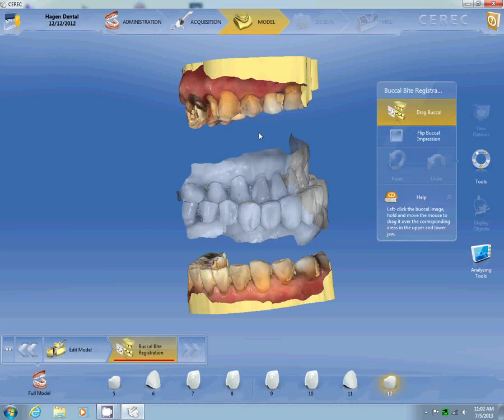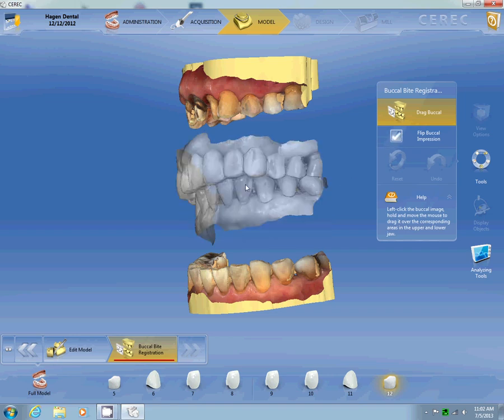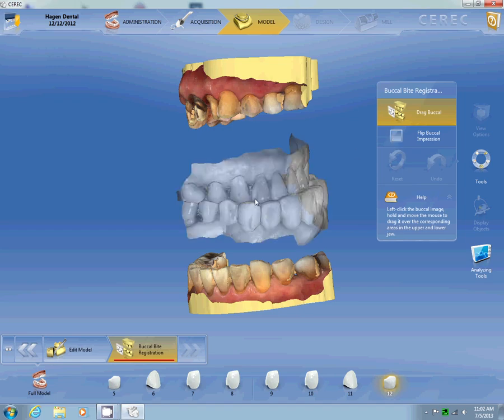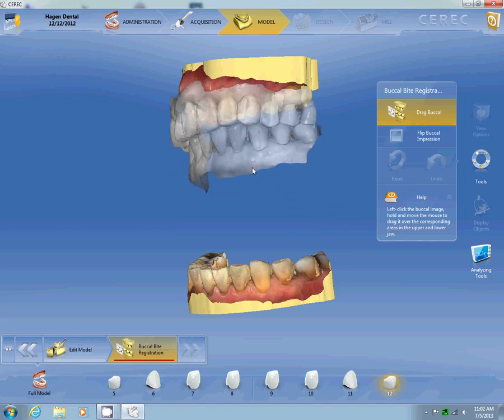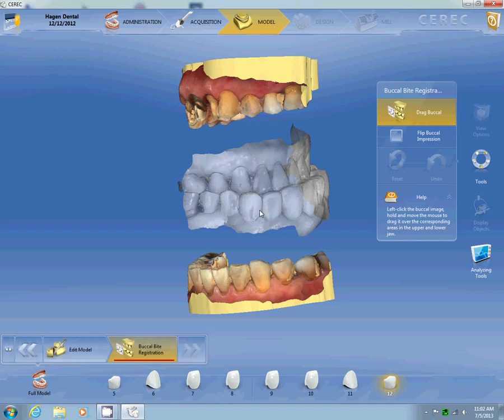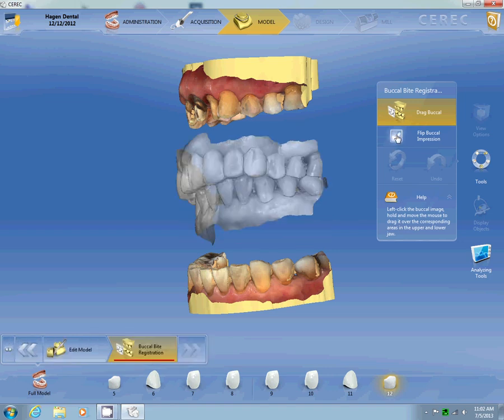All right, so here we are at the buccal bite registration, and you can see we've got our upper and lower model. We've got our buccal bite. It's upside down. That's not a big deal. You can manage that a couple different ways. The easiest way in this software is just to click on that and it turns it over correctly. Really not a big deal. The other way to deal with that is to grab it below the equator and then it'll flip it over if you want to do that. But I find that this is a little bit easier.